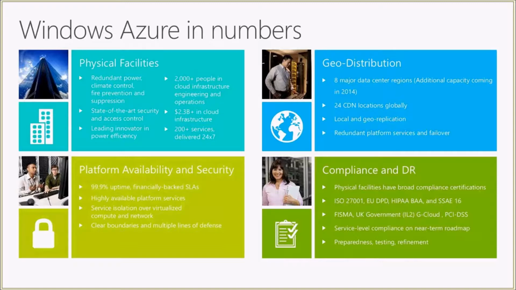The important thing, though, for the public sector would be the compliance and DR. Within the compliance and DR, we've now got IL2 accreditation, and in fact we are on the G Cloud, so we can easily adopt within government Azure by using the G Cloud catalog. And last week we also gained PCI DSS compliance. So if there was any credit card or credit card sensitive information, that accreditation has now been provided.